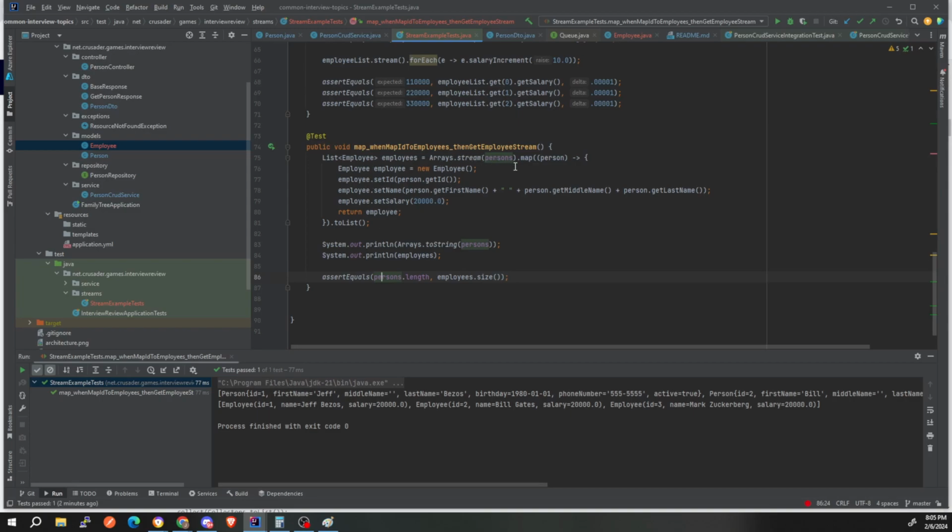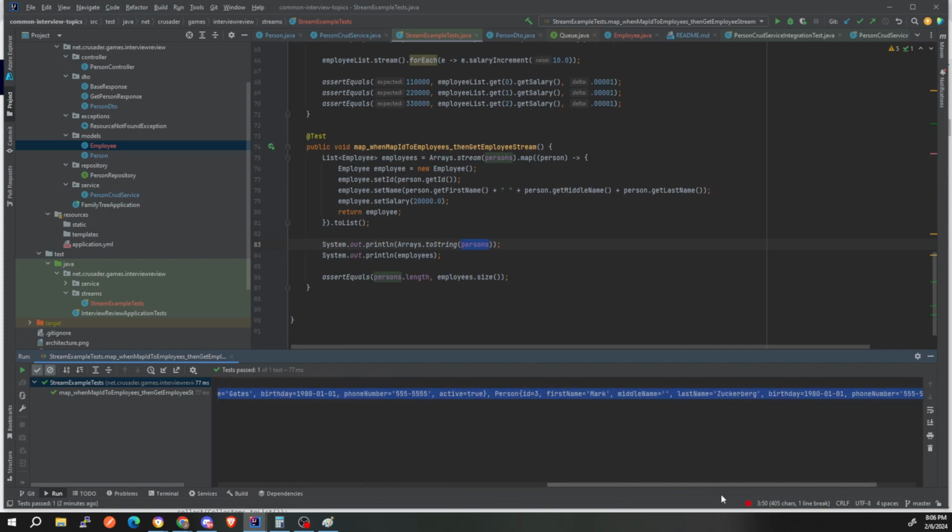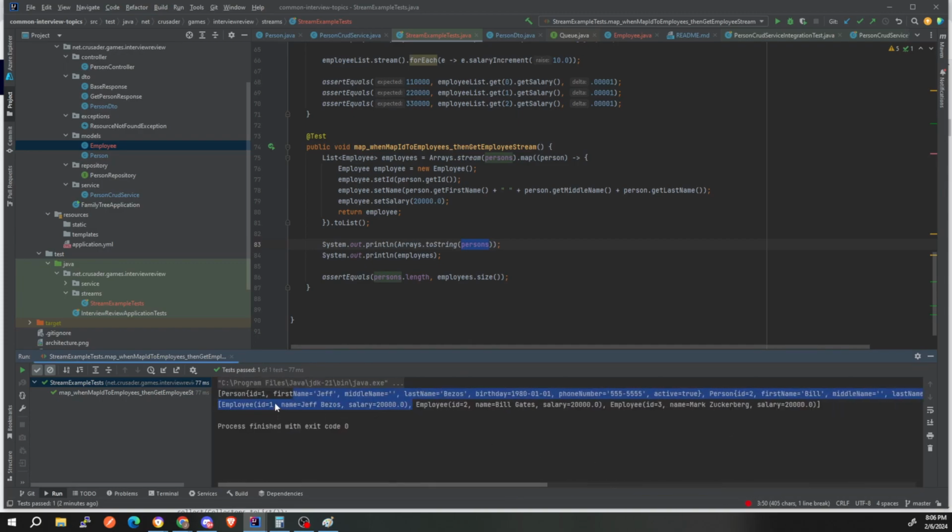The map is going through the persons, going through this entire thing. And I proved it right there. We print out persons. Persons doesn't get changed. Persons is still persons here, right? There are no employee records there. It's just persons, and then employee is created off of the person, and it's a whole new version of it. It's a whole new copy of it.